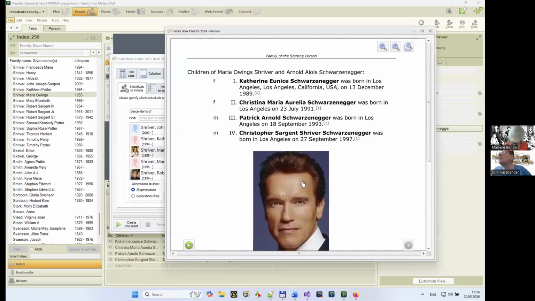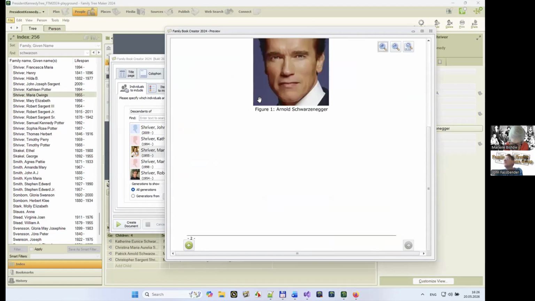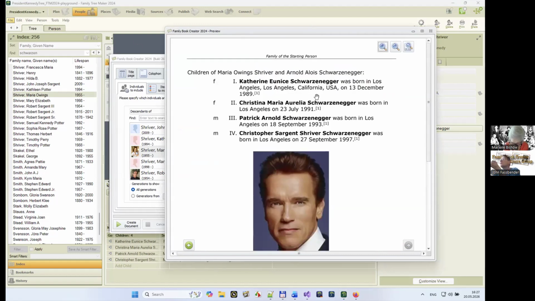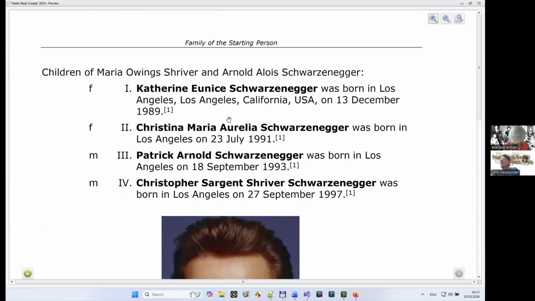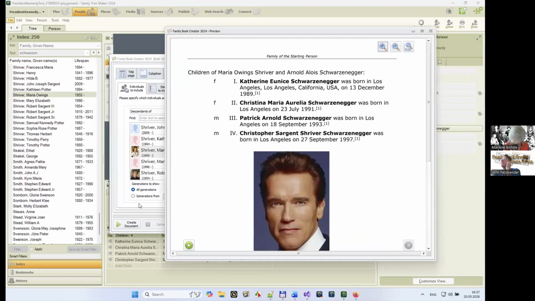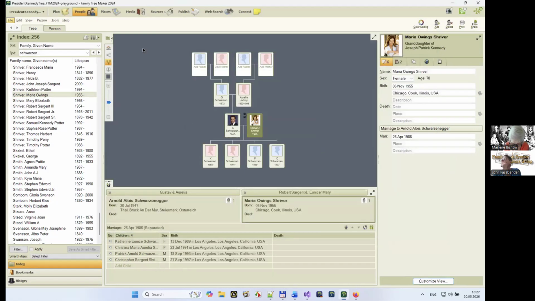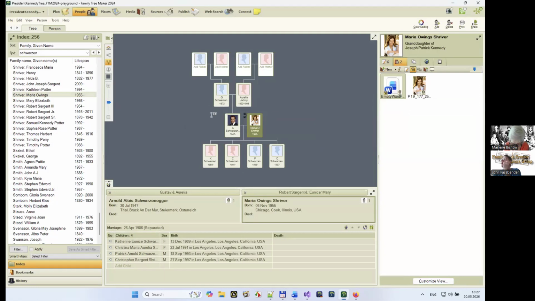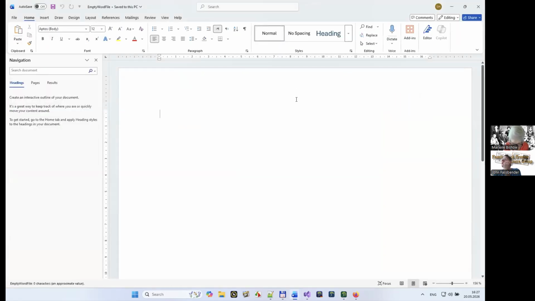Yeah, so I have here just a simple family. We got the biography, and then we have one image. And this image is just part of the page. And we would like to start this image on a new page, right? So one workaround would be to add a text file. That's what I did already because I played with it. So I created an empty Word document. So this is a Word document without any contents, right?